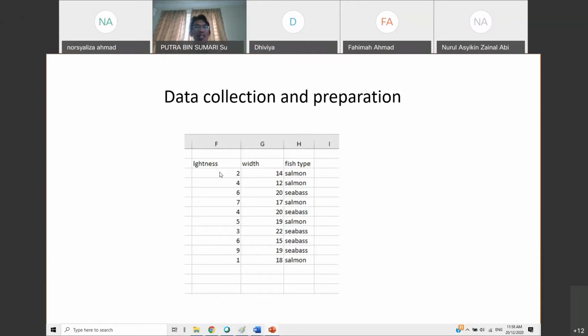Lightness is its brightness, its color. Width is how wide the fish is. Say this fish is 14 cm wide and 2 grams. Another one is 12 cm, 4 grams.